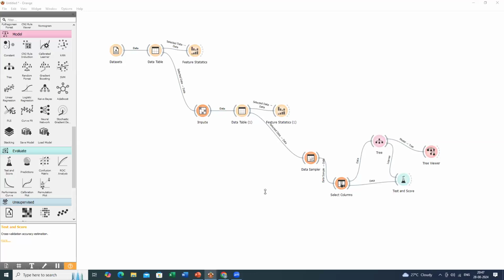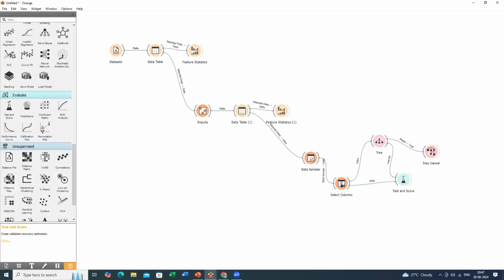In unsupervised learning, this same thing is going to happen, but as I already told you, this select column is not required, because for unsupervised learning the target column is not predefined. So you can use the whole data to build a model. For example, in this one, after sampling we have to use this select column. But for unsupervised learning, we don't have to use it. If you want to use an unsupervised learning algorithm, for example the DBSCAN algorithm or the KNN algorithm, then you directly connect this data sampler to the KNN.